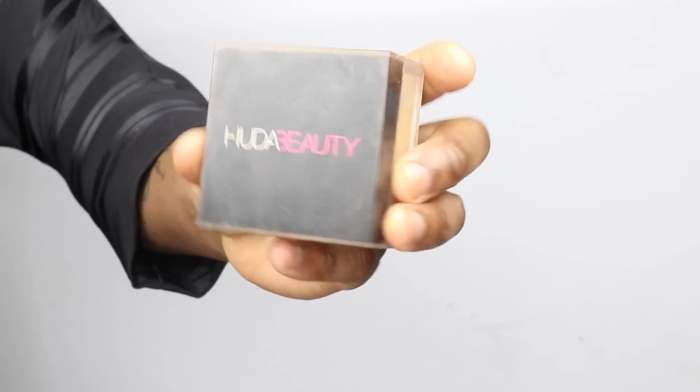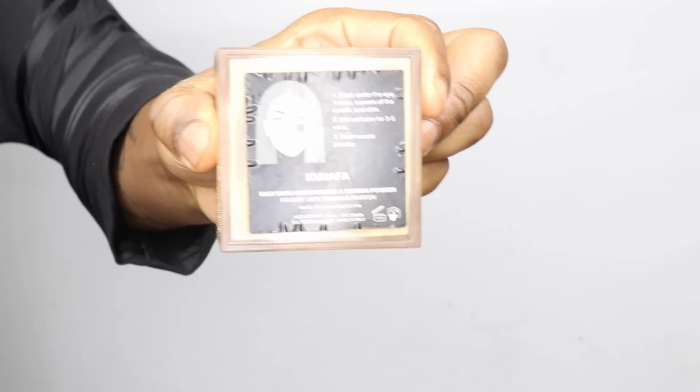So I'm going to use one of my favorite powders by Huda Beauty in Kunafa to set my makeup. I'm not going to bake because as it is colder, my under eyes look like a prune. So I like to just press it in cutely, so my concealer's set. What I love about this powder, which I've used for so many months now, is that it's the only powder that gives me a soft focus finish under my eyes. It's perfect for birthdays because I know it photographs well.